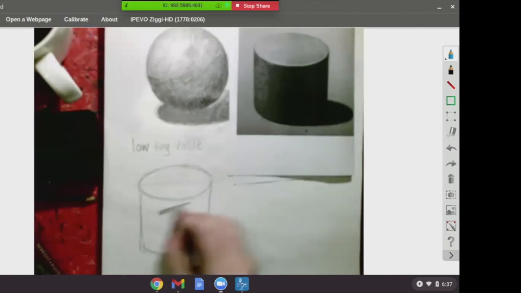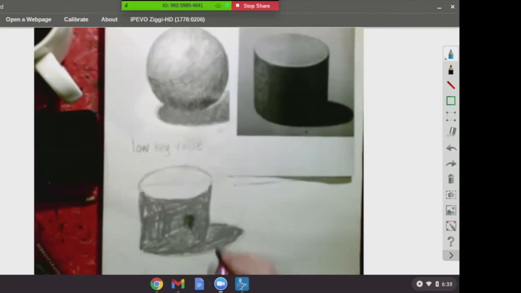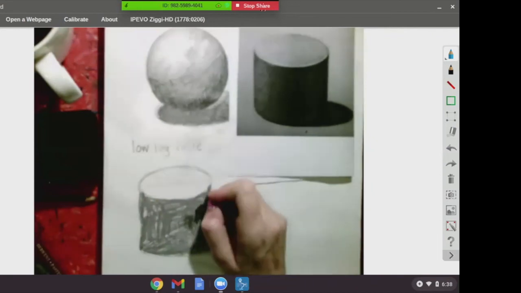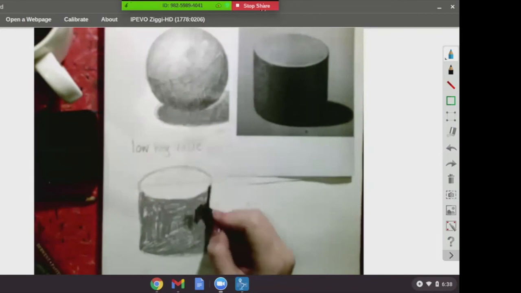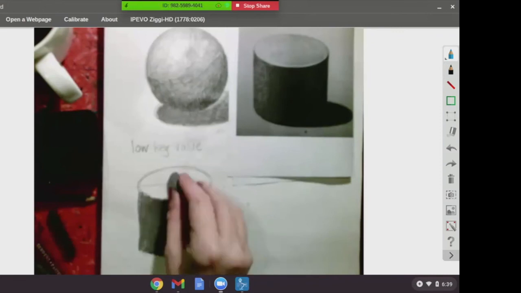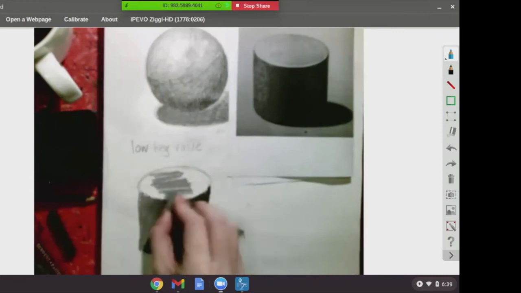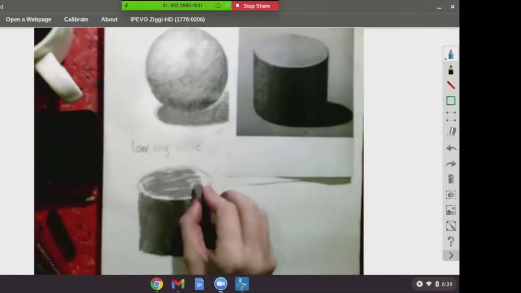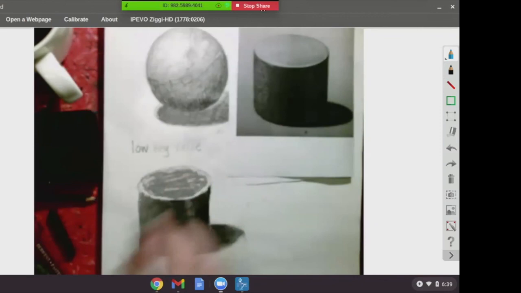I'm going to start this in gray. Okay, so now I'm going to go in with some black. And I'm making the top a little darker than it is in the picture because this is low key value.